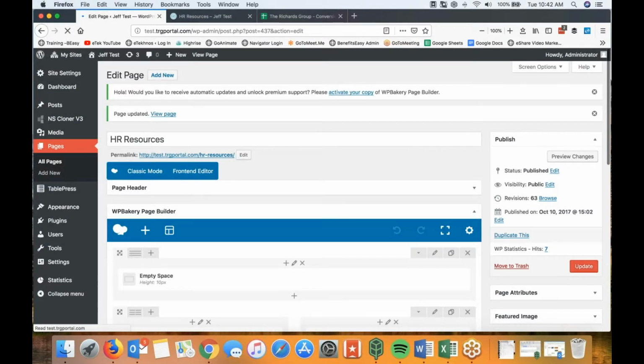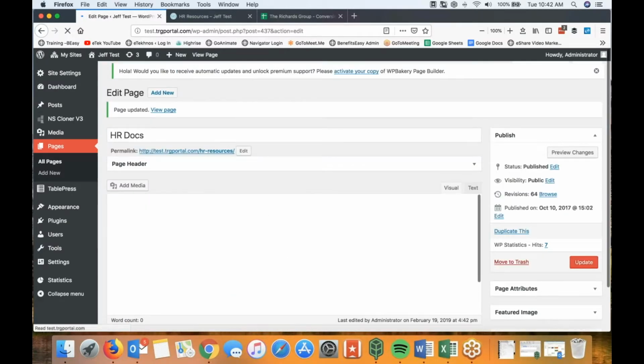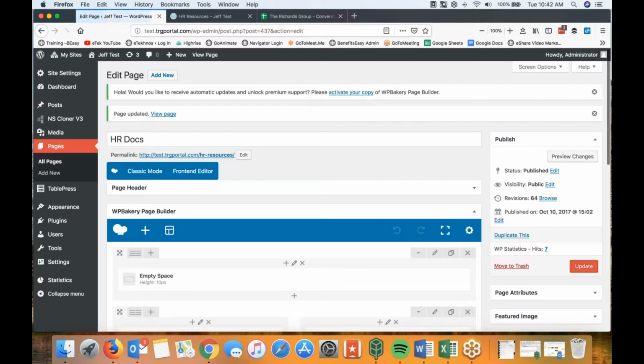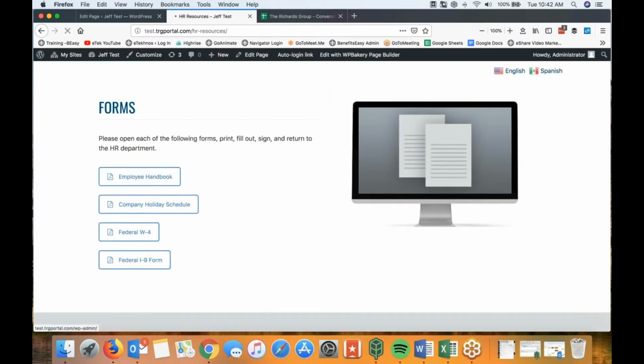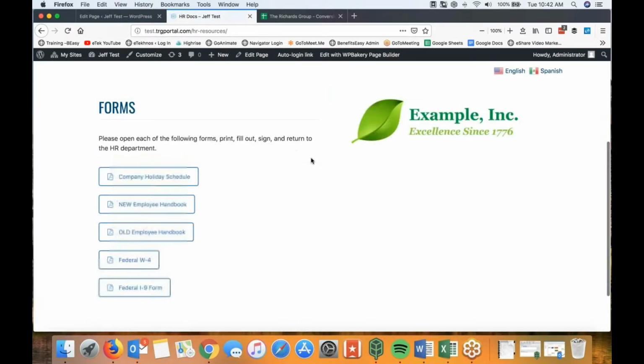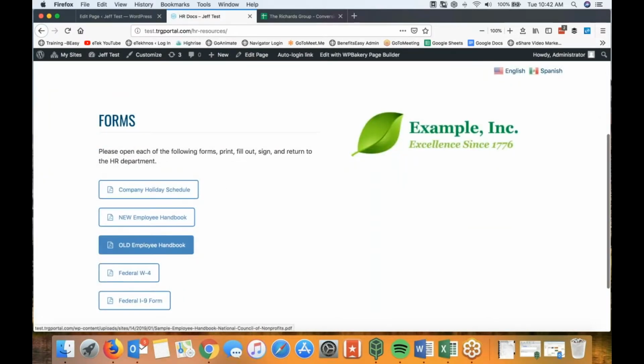All right. If we need to edit the name, it's right here. So HR. Sure, we can change that. Empty space, change the forms. You guys are getting the picture. It's built to be easy. Hopefully you're starting to get tired of me talking about the same thing over and over because it's easy. So I'll scoot along, show you some things that are a little bit different. But I'll refresh this one really quick, see if everything's stuck. There you go. So HR Docs, change that. There's the logo. There's all the things we talked about.